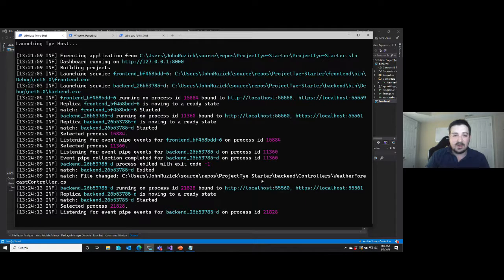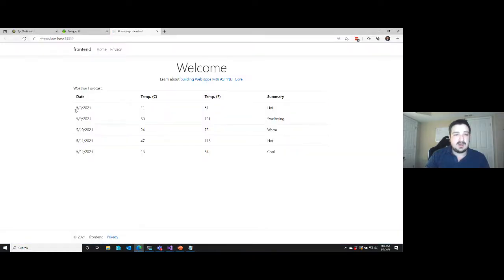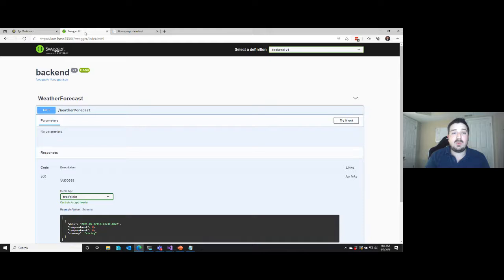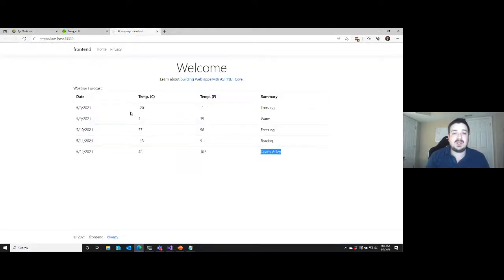All right, we're all good. It came up. And now if I go back to my web browser and refresh this a few times, there we go. Now we're seeing Death Valley show up in here. So front end communicating with the back end, really simple. And then with that watch support, you're able to make code changes and it'll automatically pick it up.